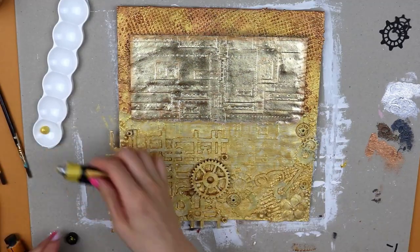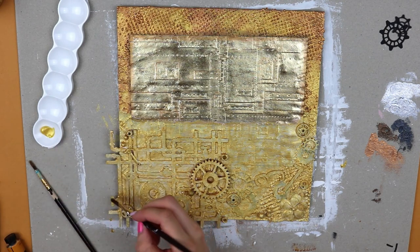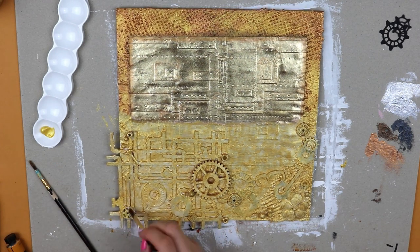Since this paste is so transparent, I'm also using gold acrylic paint over it for better coverage.